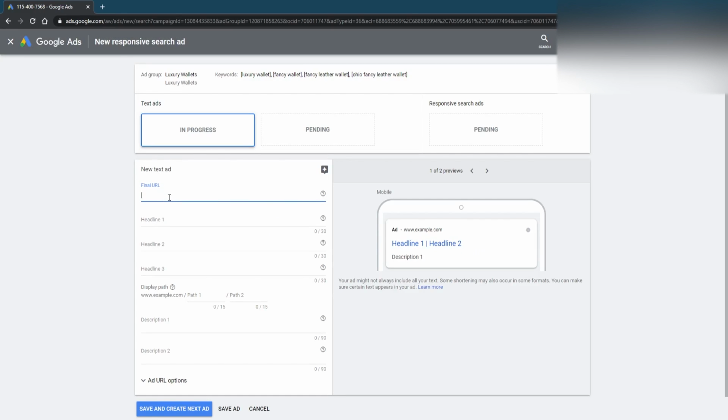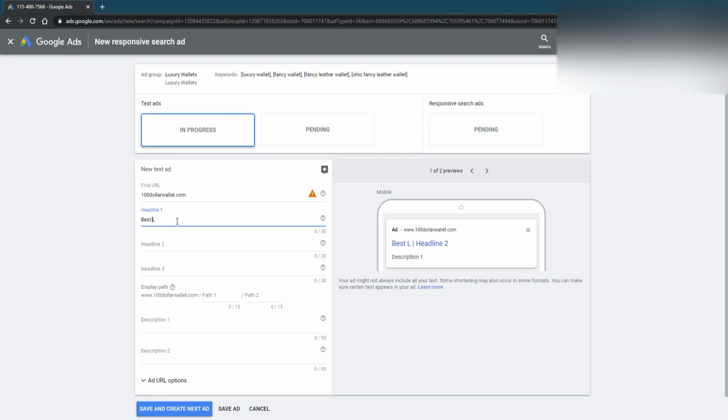So up here, we're going to switch back to text ads. And so we're going to do $100wallet.com for our URL. Think back to those keywords that we were initially talking about. So these are what people are going to search for. So you want to have a headline that's going to be very alluring to those types of people.